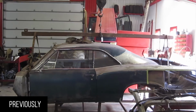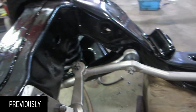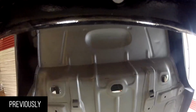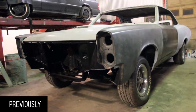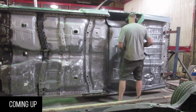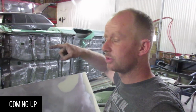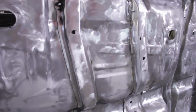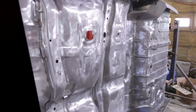Previously on the GTO build, we bought somebody else's project, took it home, reassembled the engine, dynoed the engine, rebuilt the entire front suspension, did some more welding, put the body back on again, got quarter panels put on at the auto body down the shop, then took it back home again. We've done the initial blocking on the car, we straightened the edge, and then we're throwing it in the trailer and it's heading to the paint booth to get the initial coat of epoxy put on it.